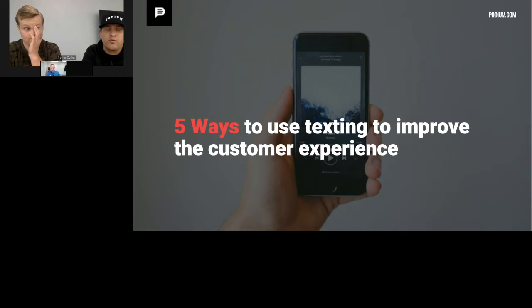But we can do JPEGs, we can do links. We're going to actually show some other ways that you guys can incorporate other forms of content in the text, which we're going to talk about in some of these. We've actually got some use case scenarios that we'll go over, which I think will probably bring this to life a little bit better.